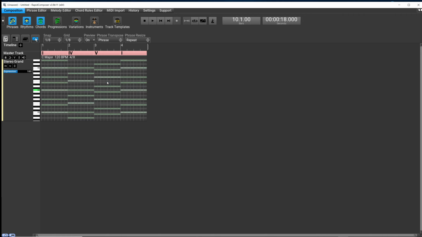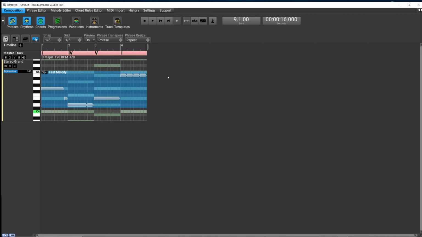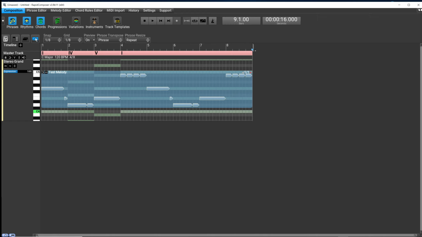I don't want that. Let me hit Control Z and just go to bar 1. Okay, and I'm going to paste it. Now it's 8 bars, but I've only got 4. All I have to do is drag out the timeline to 8 bars, and I've got the whole thing right there. I'll play it. So that's what we start, bars 1 through 4, and we're repeating that.